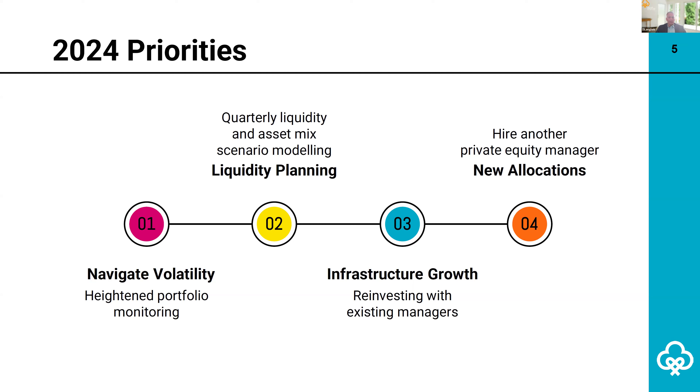The investment team accomplishes this in two ways. First, by re-subscribing or re-investing with existing managers, or by hiring new ones. Re-investment occurs when the predecessor fund performs well compared to its peers, and the investment strategy still makes sense given market expectations at the time of renewal. The investment team will also consider changes in a manager's operational stability, their investment process, and the legal terms of engagement. The team has recently reinvested with two existing infrastructure managers. The Calgary Foundation will be seeking new private equity relationships in the coming year to help meet a small bump in the allocation following the asset optimization process.